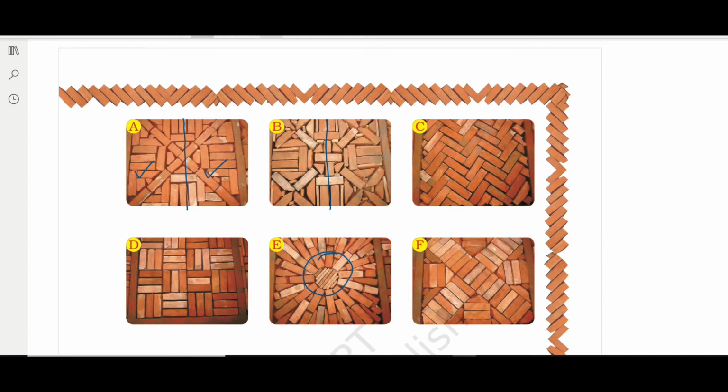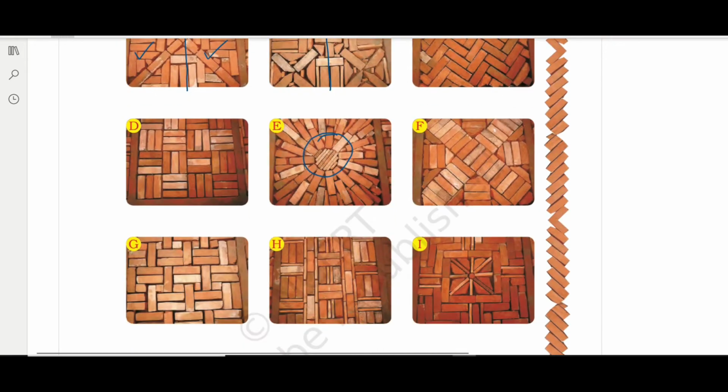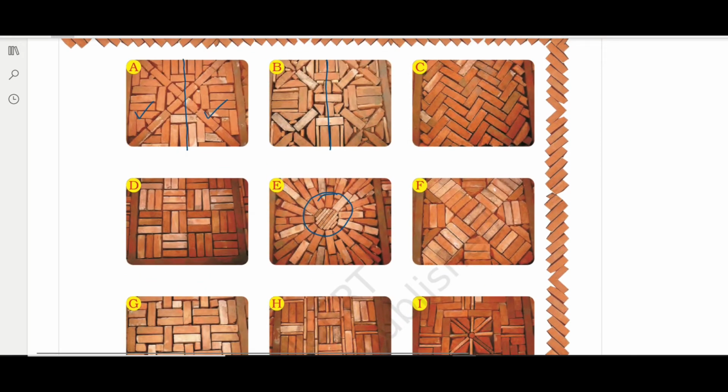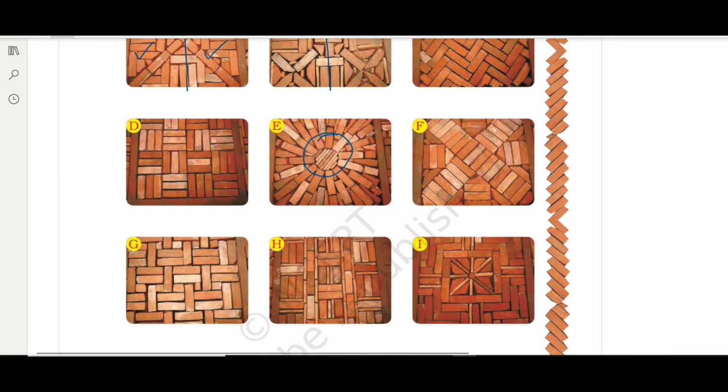So I will go with another color. If you draw a line, there is no mirror image in this. So mirror image is not possible in figure C. Okay. And coming to D, in D also there is a mirror image. If you draw a line in the middle, it will be a mirror image. Okay. And coming to this, anyway circle itself tells that there is a mirror image. And here also there is a mirror image, so draw the line.